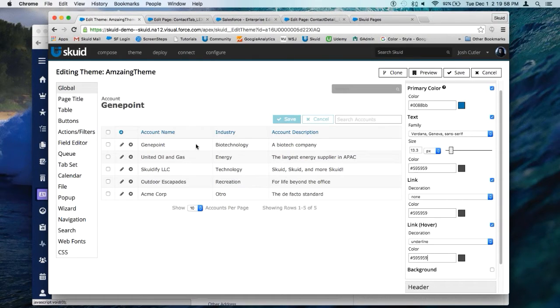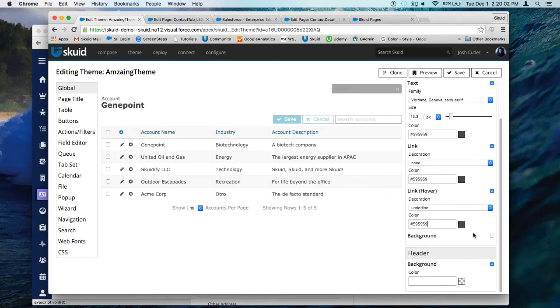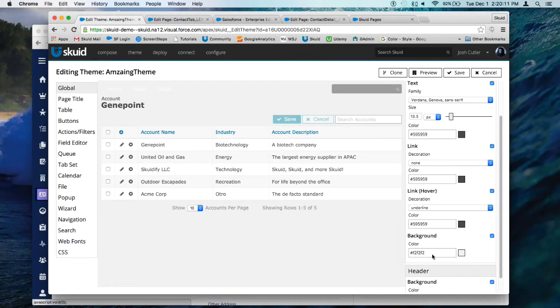Let's make one last change to these global properties. Let's change the background. We're going to give it a different color. White is nice, but let's do gray. Let's do a very light gray. There we go. We'll make some of the pieces here stand out a little bit more. The buttons stand out. You more clearly see the boundaries of the table.